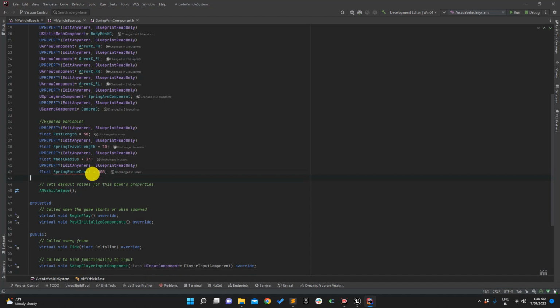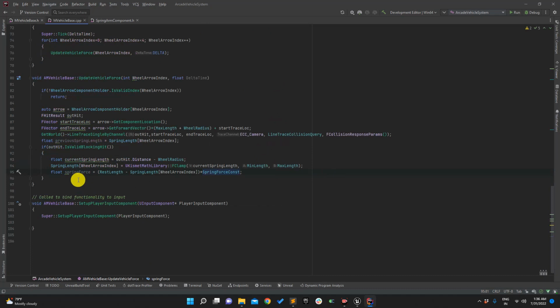But just for testing in the blueprint, we can actually change it because we are using edit anywhere, so it will allow us to check the things.